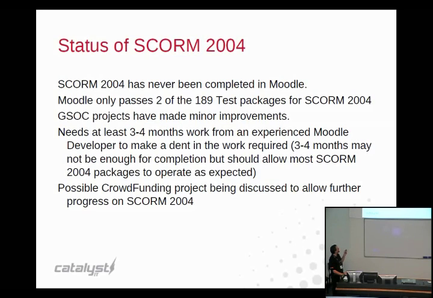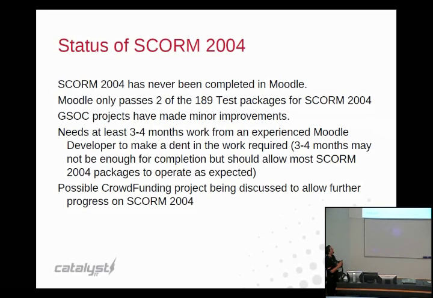Google Summer of Code, GSOC, is a project that's run by Google every year that provides funding for students to work on open source projects. The last 2 years I've run GSOC projects, and I had two students last year working on SCORM, and 1 the year before, who've been making slow improvements to the architecture that will hopefully allow us to improve the number of tests we pass. Last year the student allowed it to pass those 2 tests. Previously I think we passed 1 but had broken it due to other code that had gone in.